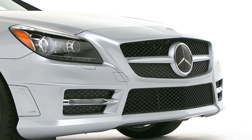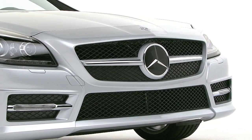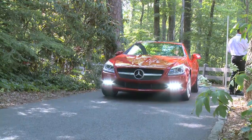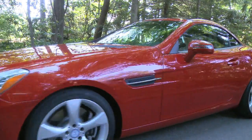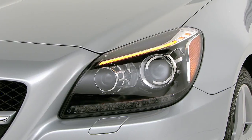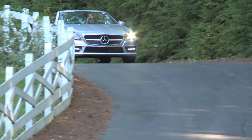Today's SLK takes the hardtop a few steps further. But as much as the SLK likes the sky, it loves the road even more. There's no mistaking this grille — the single crossbar and large central star trace back to the 190 SL of 50 years ago, yet it's as modern now as it was then. With LED daytime running lamps and advanced headlight technology, there are four different headlamp setups for the SLK, two of them with darkened surrounds that give a more aggressive look when the lights are off.